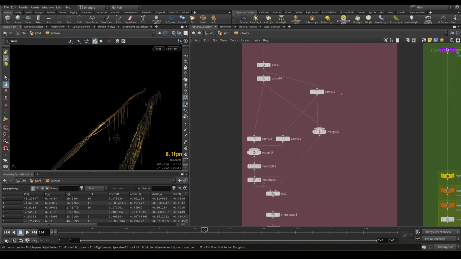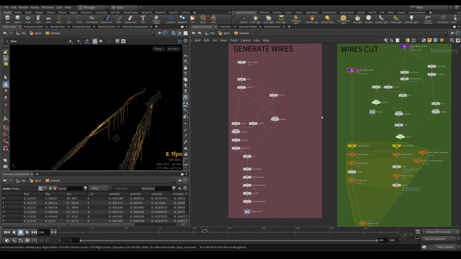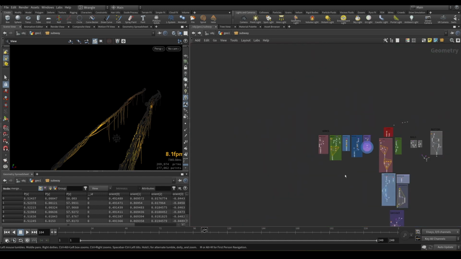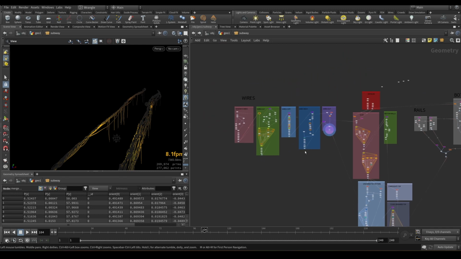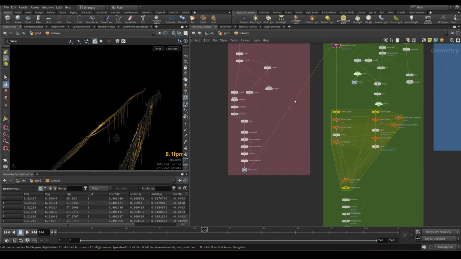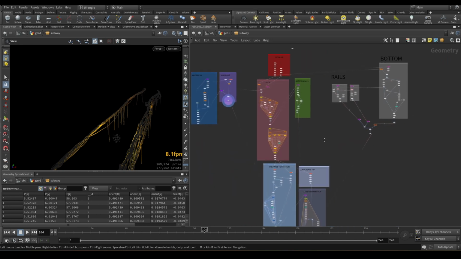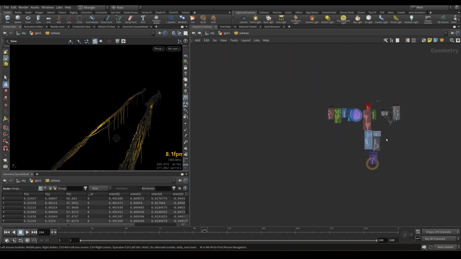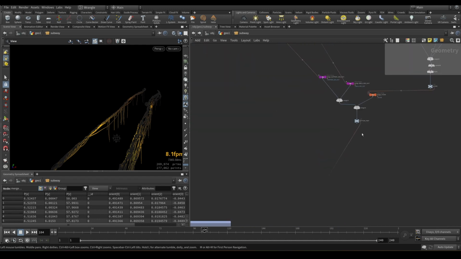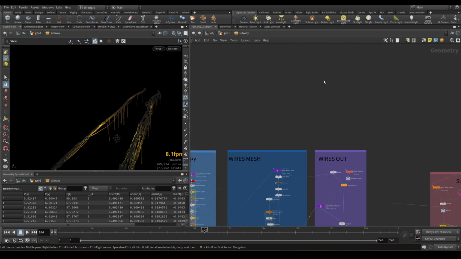And additionally, I extensively use the object merge node that helped me to separate these logical blocks, I would say. And if I go to the view and set dependency links to show for all nodes, you can see that there are actual connections between the nodes. And as you can imagine, if I had this in my network, it would be pretty cumbersome to manage and it would be pretty easy to make a mistake. For example, if you connected nodes that you didn't want to connect by accident, this helps to prevent it.